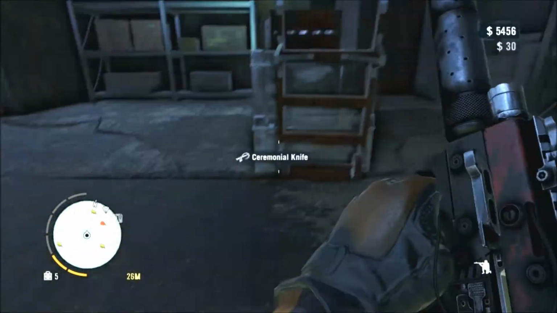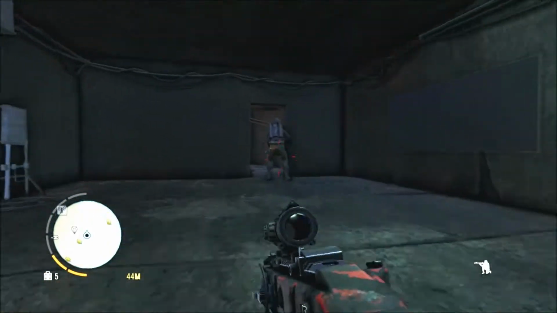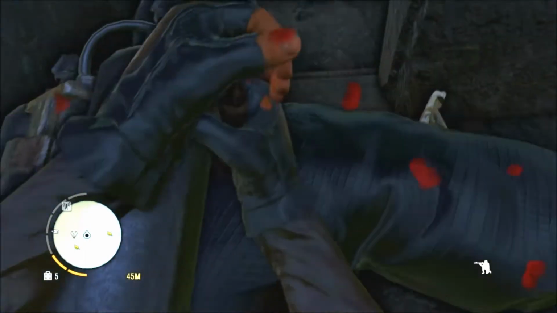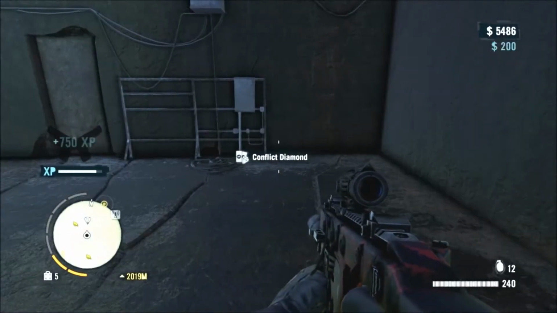Anyway, just one guy left, so a little bit of looting, run through here. He's got his back turned, which is good news, so I just sneak up behind him and put one in his back for 750 XP and success. Yay!